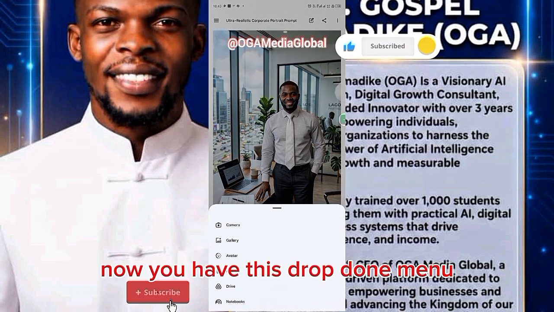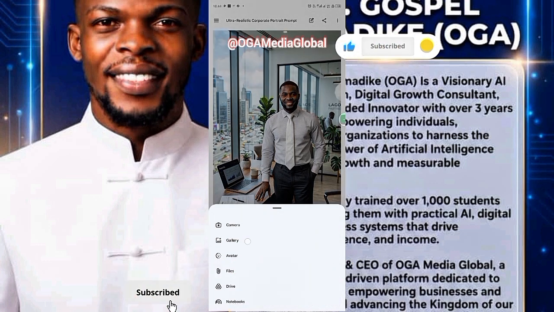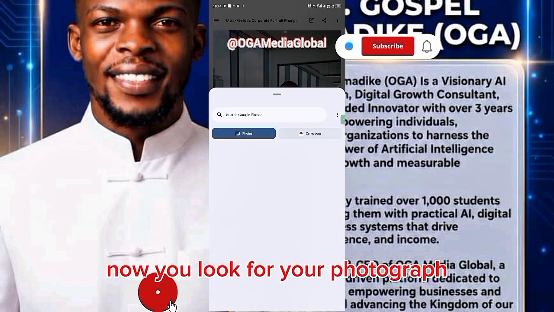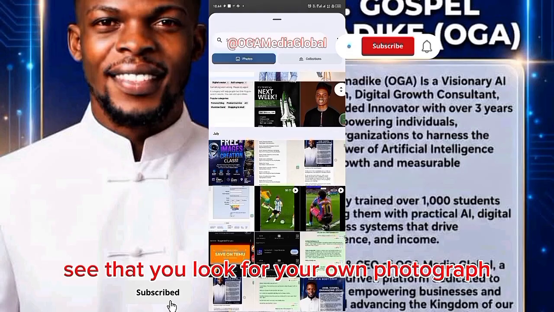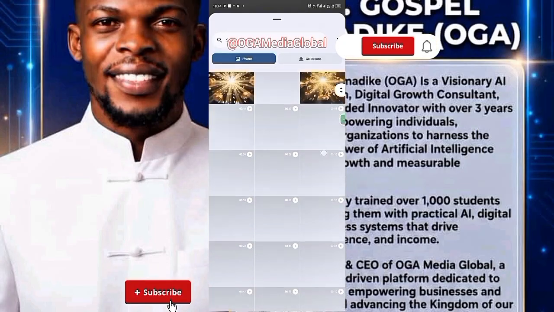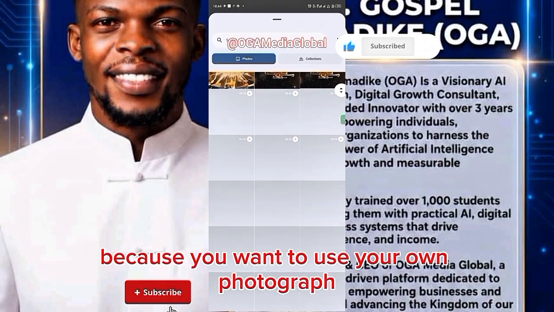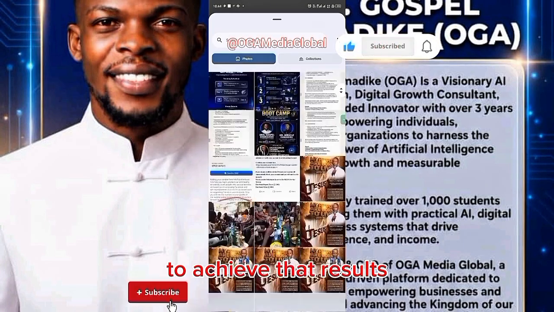So now you have this drop down menu. You click on the gallery. So when you've clicked on the gallery, now you look for your own photograph, because you want to use your own photograph to achieve that result.